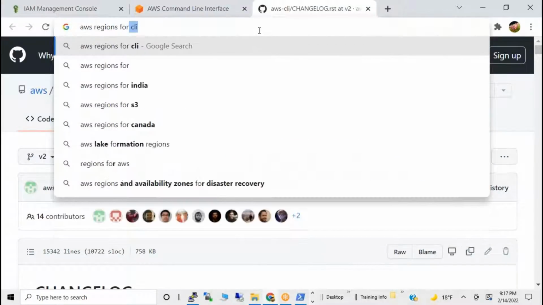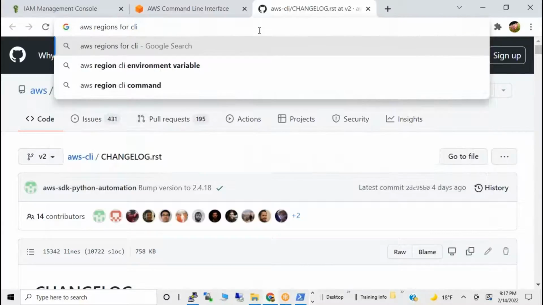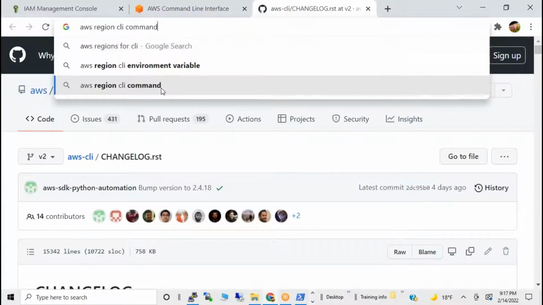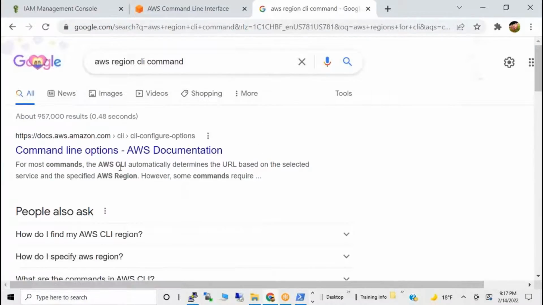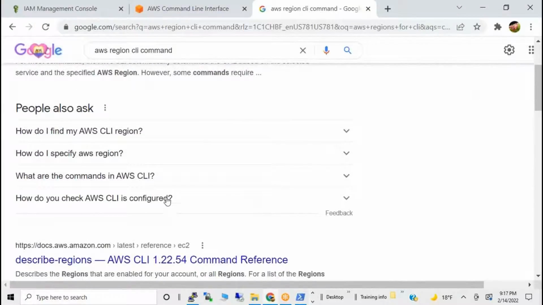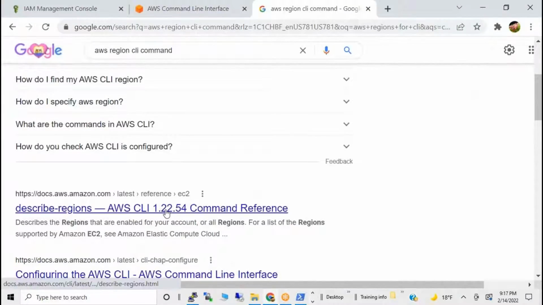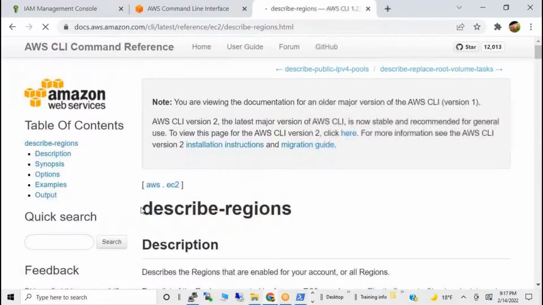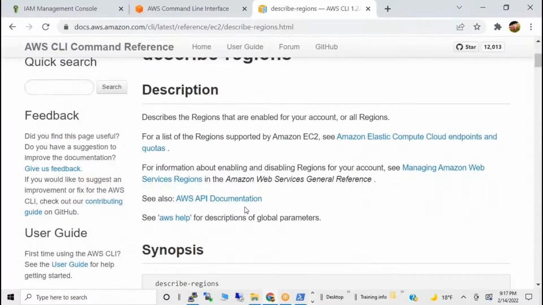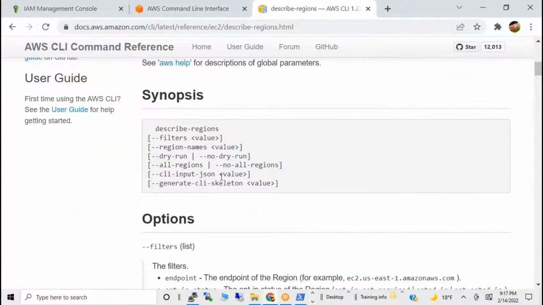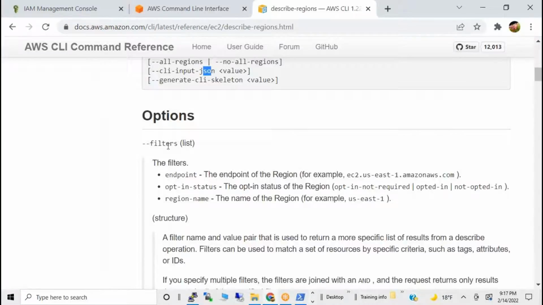AWS CLI command for regions: here they will give you all the region list, the describe regions. The regions we are providing in JSON format, as we just discussed, tabular format, whatever format we want.